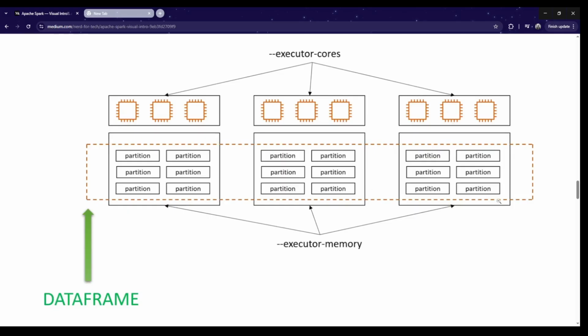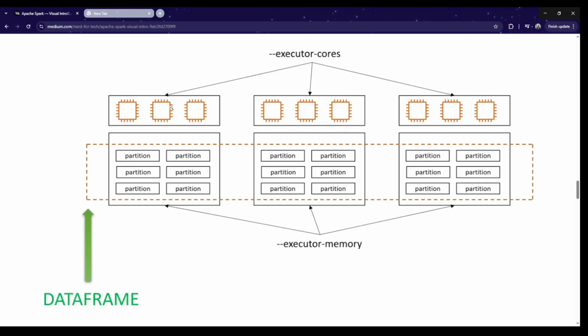So if someone wants to group by, this partition should also come to the other executor, and similarly it will have to be shuffled. So from here the data should go here for department 1, and department 2 it should go here. That way this shuffle comes into picture. When we say df dot group by, that is why shuffle comes into picture.